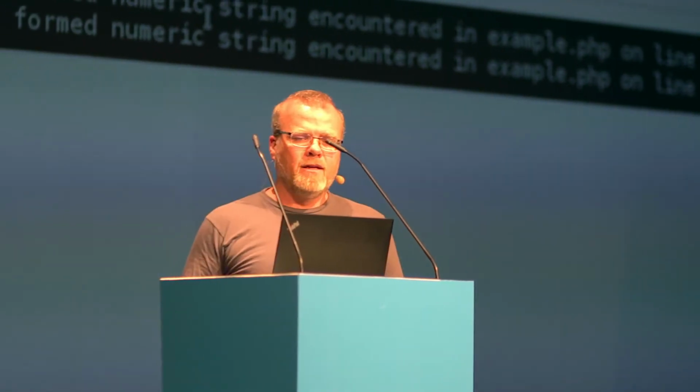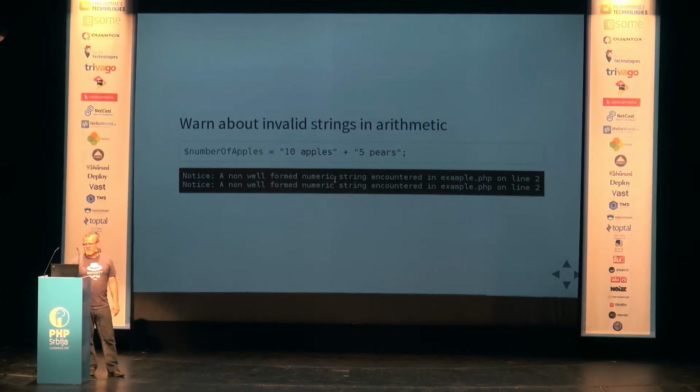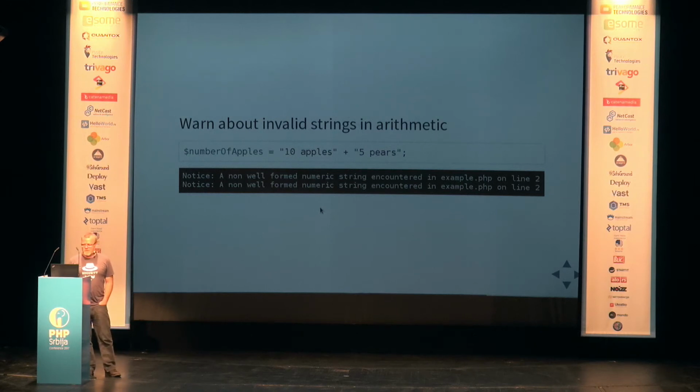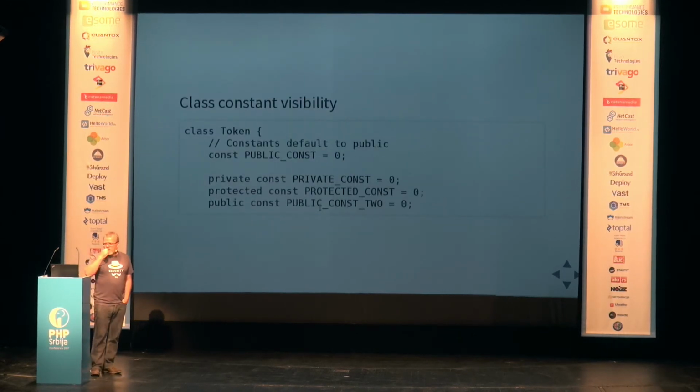They didn't mean to convert the two arguments to ints and mathematically add them. So this notice is now catching a lot of bugs, at least in our Etsy code. Maybe our code is way messier than everyone else's, but I predict this will catch some bugs in your code as well. You can add visibility to your class constants.